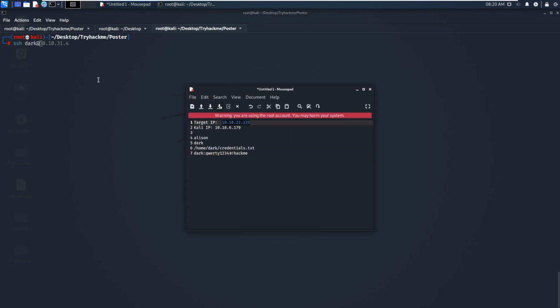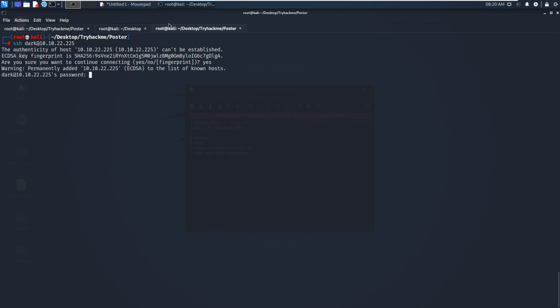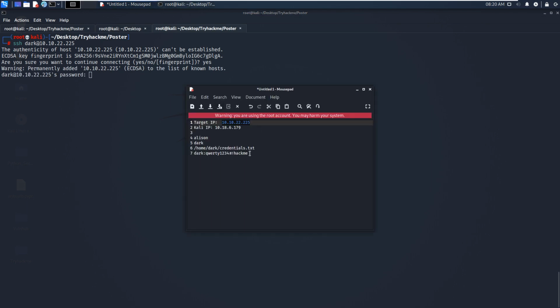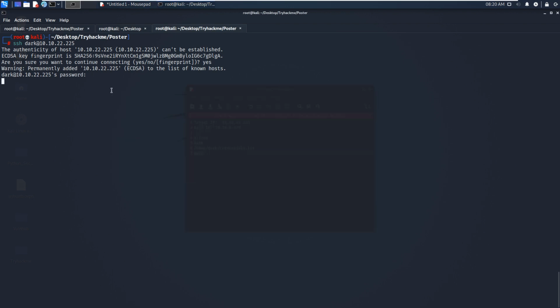We can copy and paste it in here. Yes, we want to continue connecting, and put the password and paste it in here. As you can see, we are successfully logged in as the user Doug.